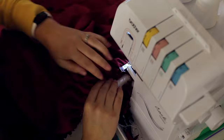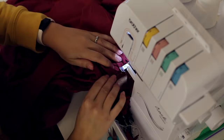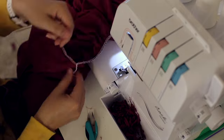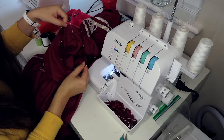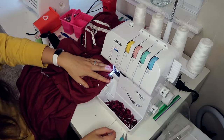So I did all of the raw edges that the gathered parts were, like the sleeves, the cuffs, and the waist seam. Here I am about to serge the inside of the sleeves. This is after the lining was attached.